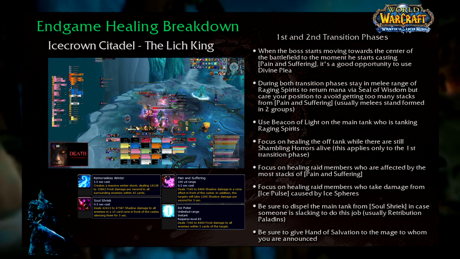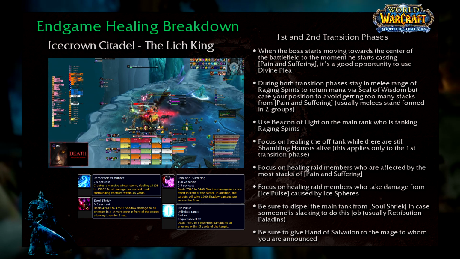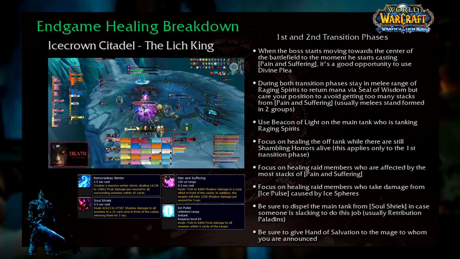Around 2 or 3 seconds into the end of transition, swap your beacon and Sacred Shield to the off tank because he will take the Lich King, since the main tank will still deal with the last Raging Spirit, and position yourself in the middle of the fighting area where Lich King will be tanked.